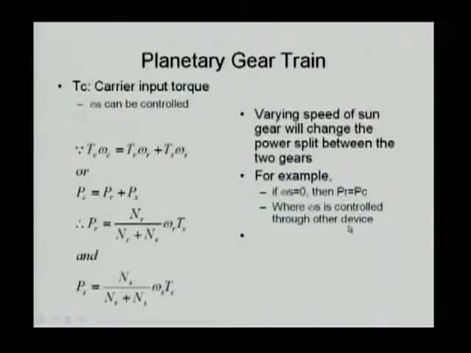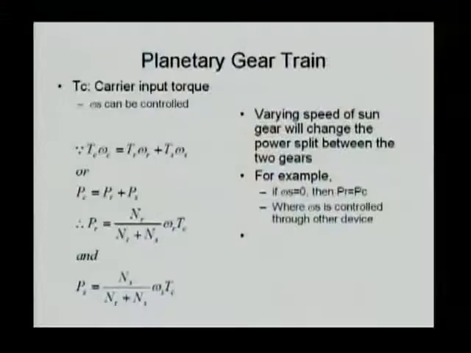Okay, sorry. So we'll look at the carrier speed is equal to, again, sun gear speed plus ring gear speed, each with its gear ratios. Now, if we multiply torque of the carrier on both sides of the equation, just like illustrated over here, we know that the power in the system will be balanced when we neglect the losses in each of the gears. Now, we'll discuss the losses at a later time.